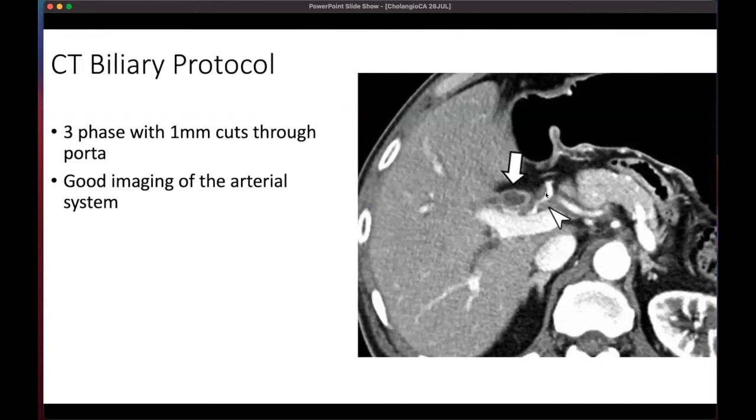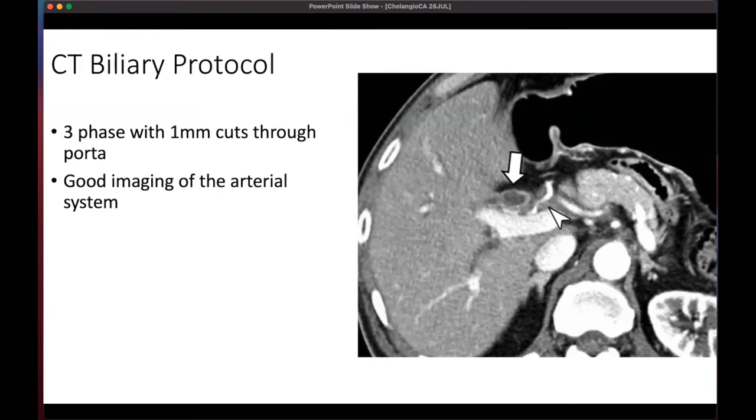So you see the hepatic artery is narrowed as it passes by the tumor. This is unresectable, or you at least have to do a right hepatectomy. It's a little hard to tell, but it looks to me like this is going to be unresectable because there's stuff all over and it's touching the vein too. But the point is, you're going to make your decision about what operation to do based off of this decision about the right hepatic artery. We'll talk about that in a minute. So that's where I think CT is super important.